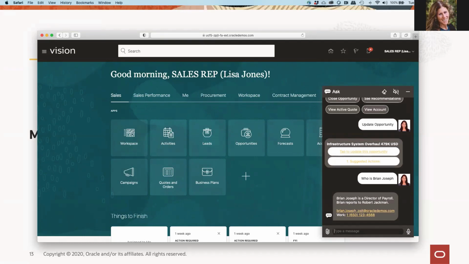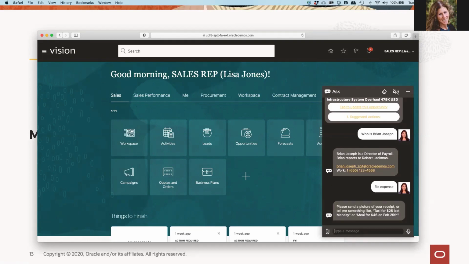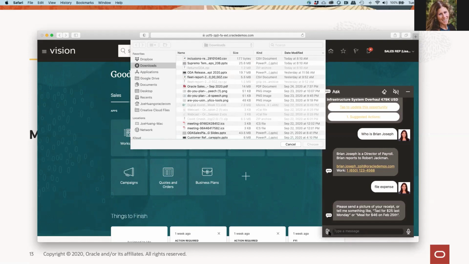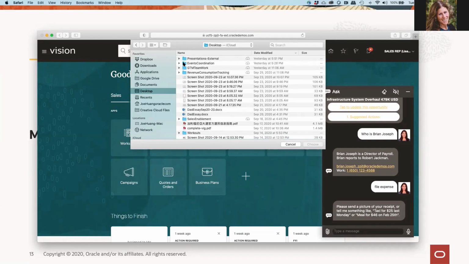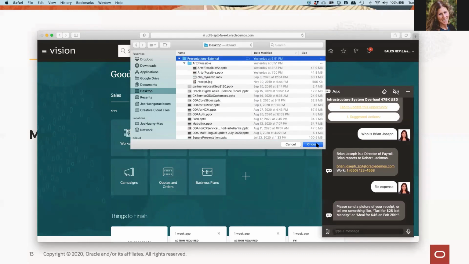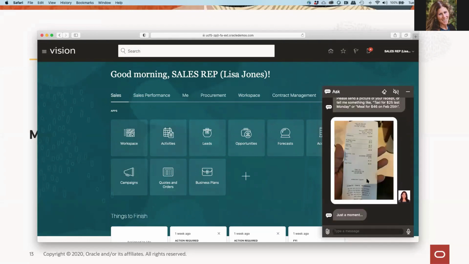And at this point, now I remember, well, gee, I need to file an expense. So I'll just say file expense. And now it's routing me to yet another chatbot or skill to allow me to file an expense. The nice thing, and this is something that Oracle has created and we're also using internally within Oracle, is that I can simply upload a receipt of the expense. And of course, if I run this on a mobile phone, I'll be able to just take the picture directly and upload it.